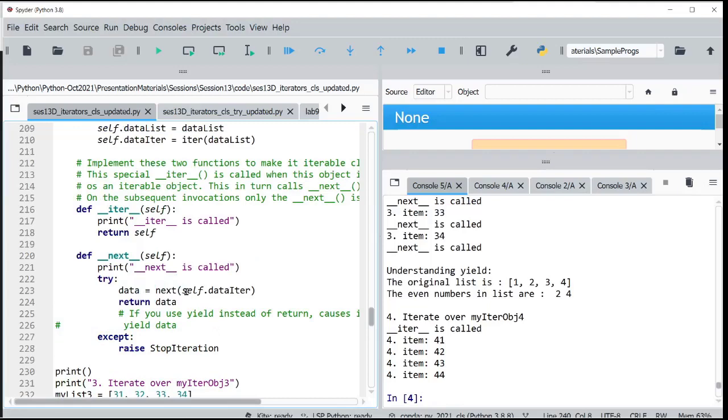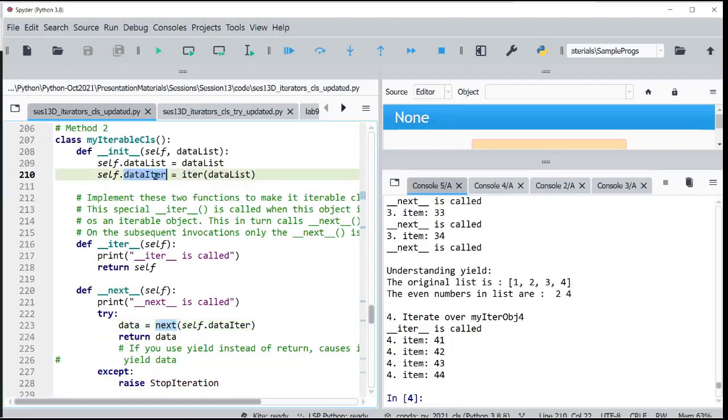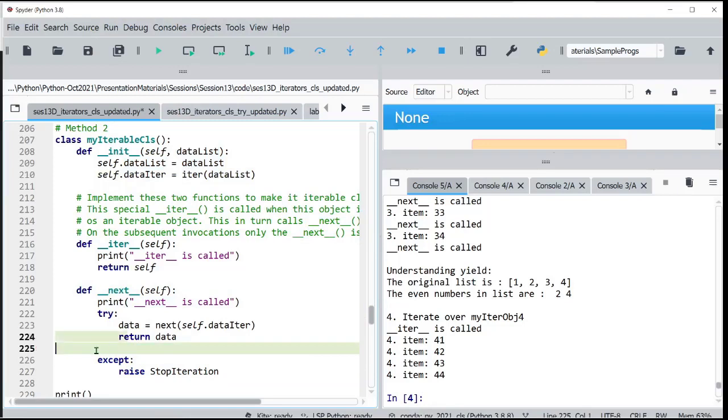But here what we have done is we have used the next, and then we have created an iterator, and then we are using the next on the iterator, because we know that a list has built-in iterator support, so we can use that. Anyway, we are using this next and other things, but we are not using the yield. Okay, so maybe I will remove this, we are not using this.